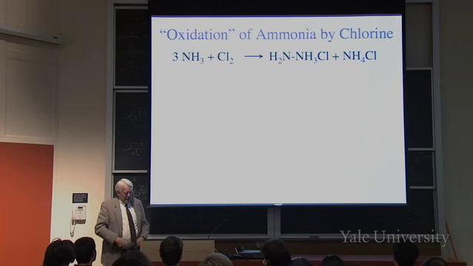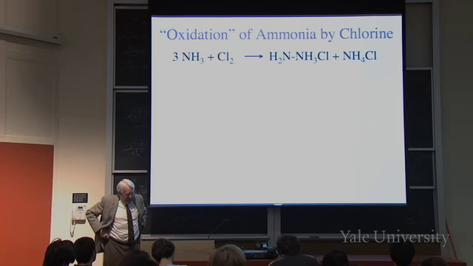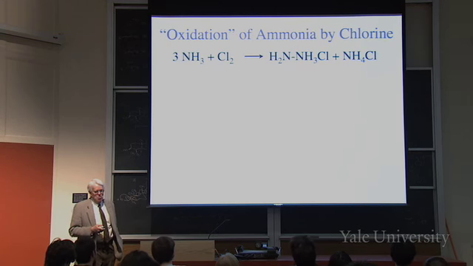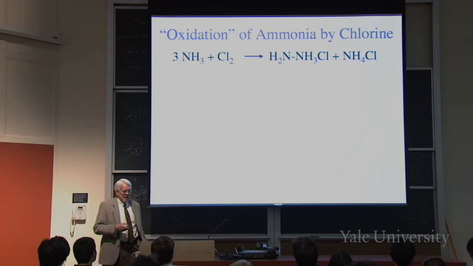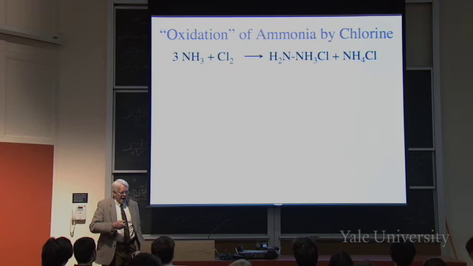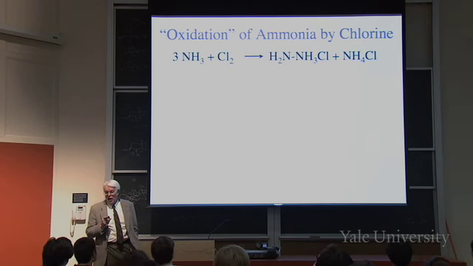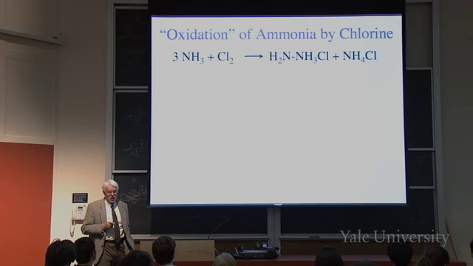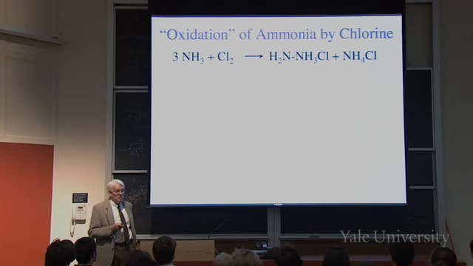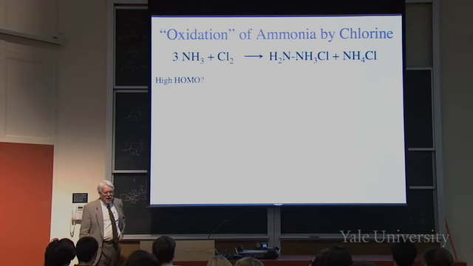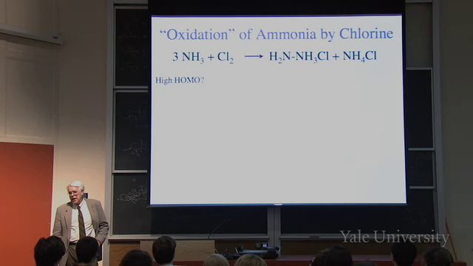Okay, now let's generalize this to a complicated or fairly complicated reaction scheme, at least by our lights. So 3 ammonia molecules react with chlorine. That's called oxidation of ammonia, and it generates hydrazine, the nitrogen-nitrogen bond, or actually hydrazinium, a cation, chloride, and ammonium chloride. That looks pretty complicated. There's a lot of changes going on. How does it happen? Could we figure it out? I think you can. Okay, so in the starting material, I want to find a high HOMO. Where do I find it?